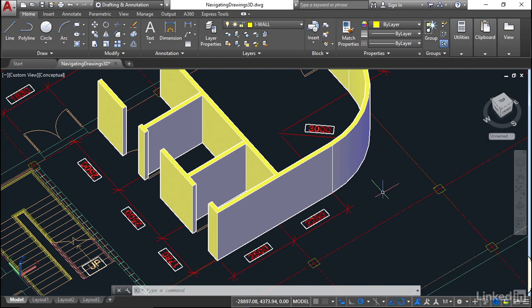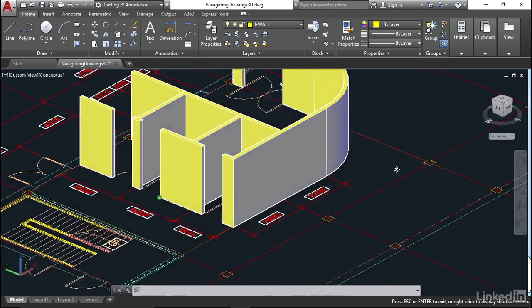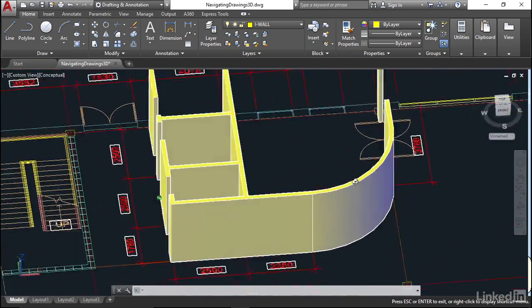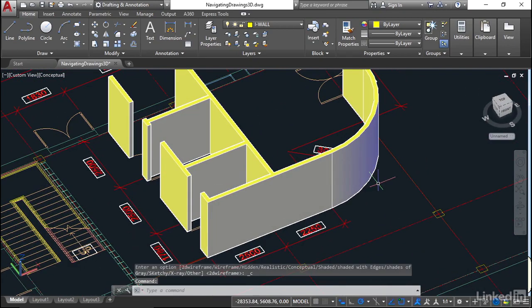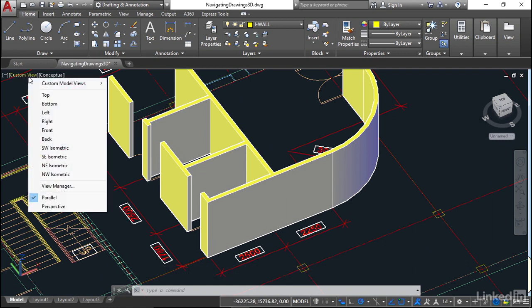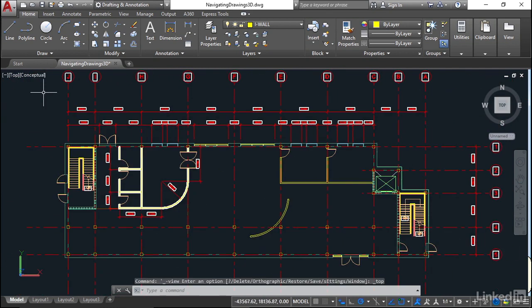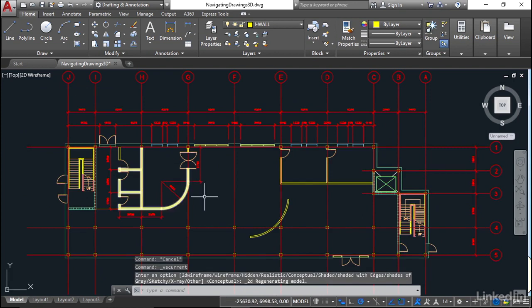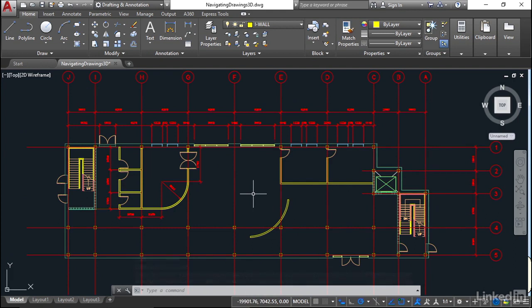You can investigate that later at your leisure if you wish. Now the benefit I've got is if I hold down that Shift key and hold down the wheel, I can orbit as much as I like manually, like so. And that's basically another mouse function that is very useful. Now if I want to go back to the top view again, I can use the view cube here, or if I want to, I can use the drop down here and go back to the top view like so. Now it does look a little bit weird. That's because our visual style is set to conceptual. If I change that back to 2D wireframe, you'll see it changes again. And sometimes you'll find that text displays a little bit differently depending on which visual style you're using.